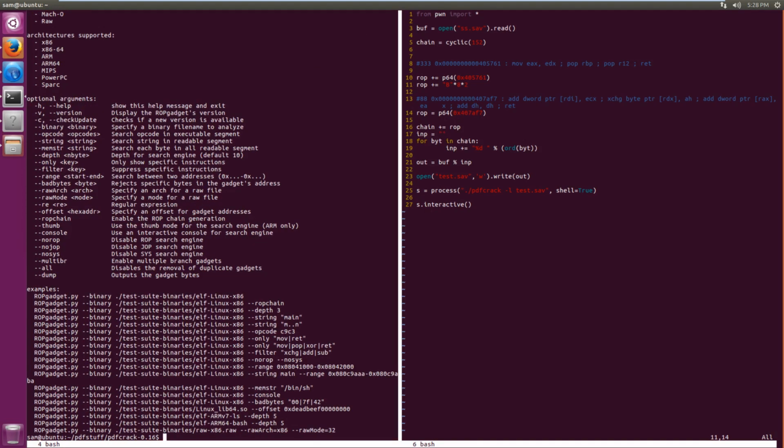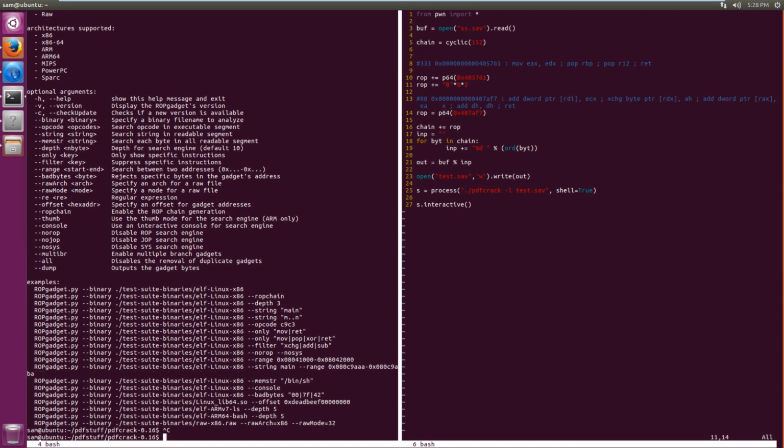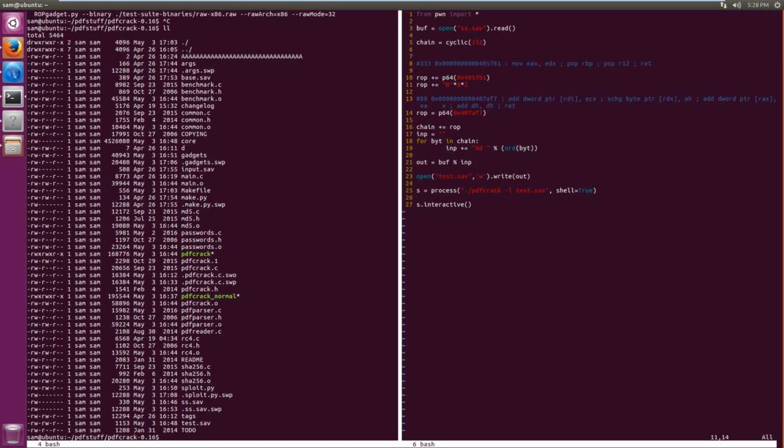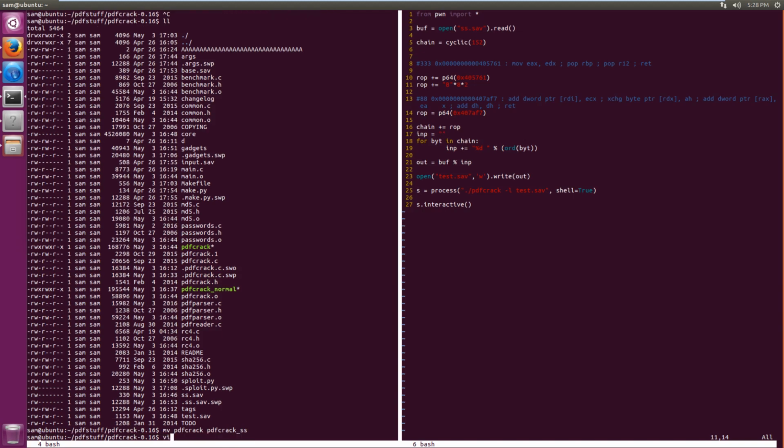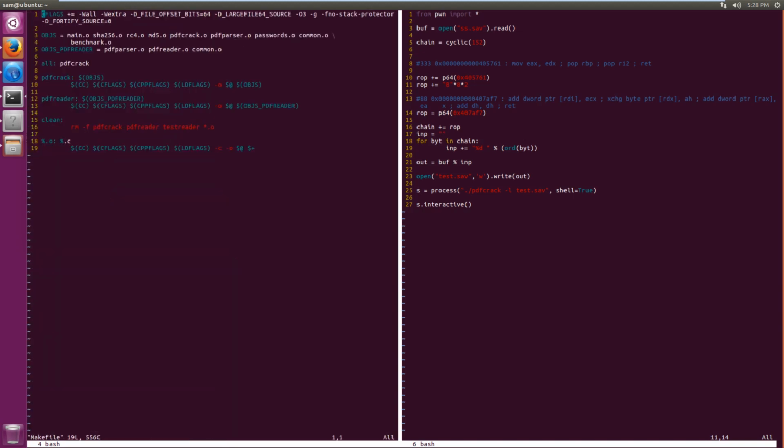Plus, it has the ROP chain flag, which, if it can find the gadgets it needs, will automatically generate a ROP chain. So, just as an example here, let us move to pdfcrack, stack smash, and then make.